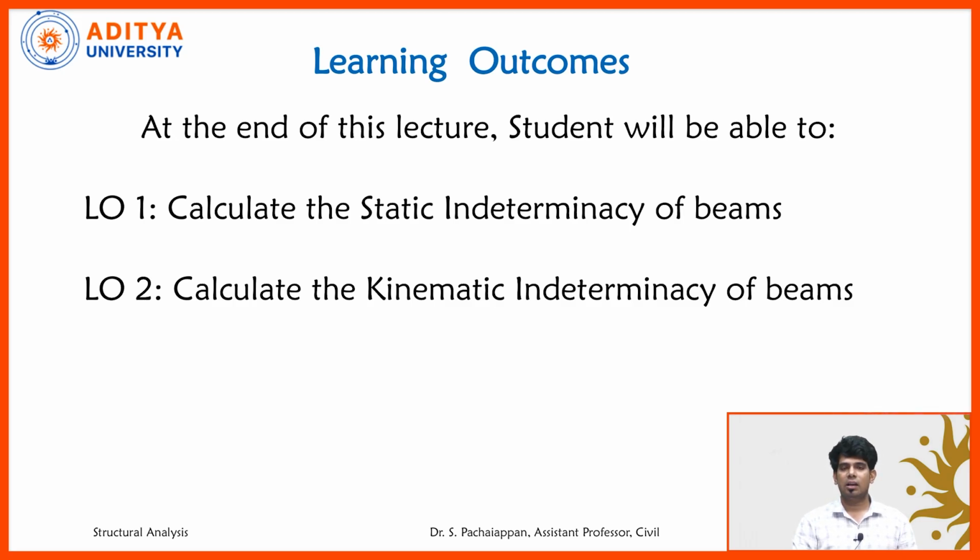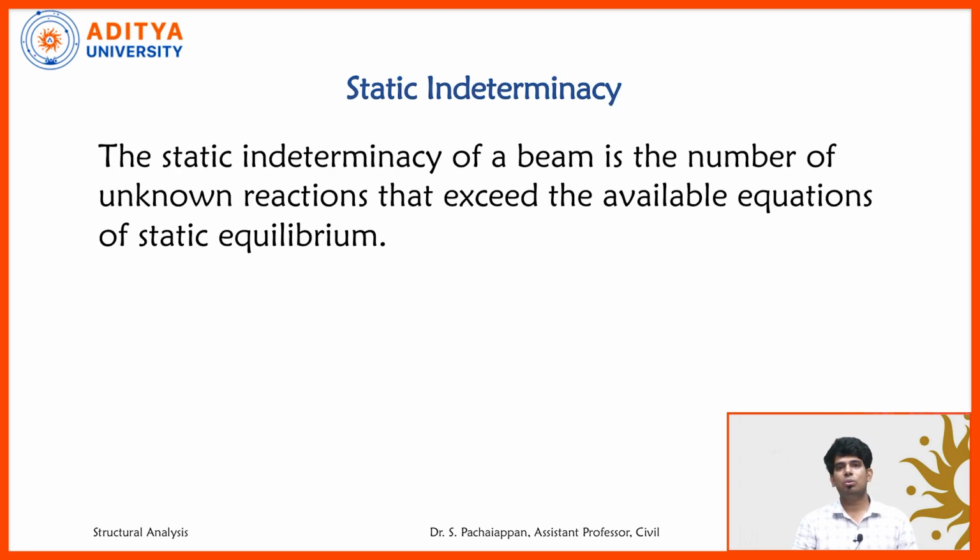The reason is, once you understand the concept of static indeterminacy, you will be able to easily differentiate, and then you will learn what is meant by kinematic indeterminacy. So quickly we can go through what is meant by the degree of static indeterminacy. See the definition. The static indeterminacy of the beam is the number of unknown reactions that exceed the available static equilibrium equations.